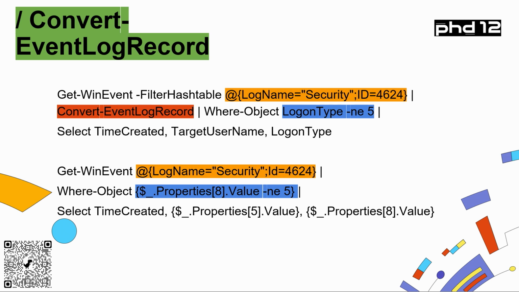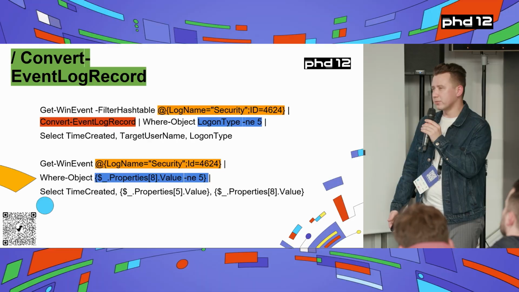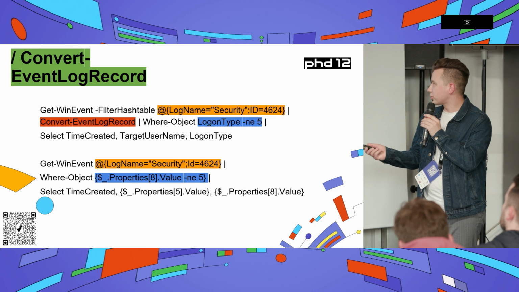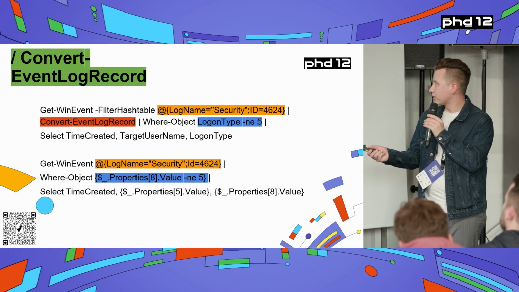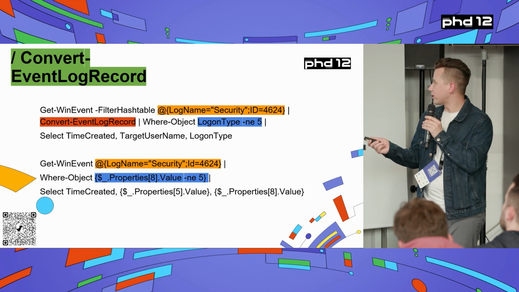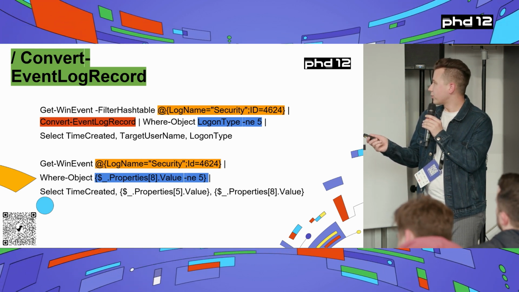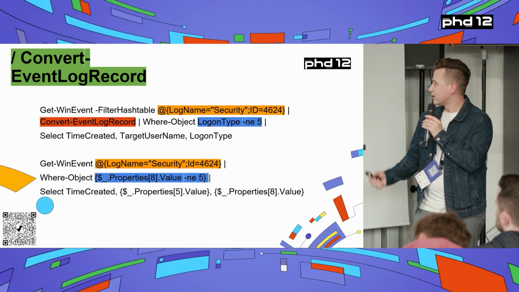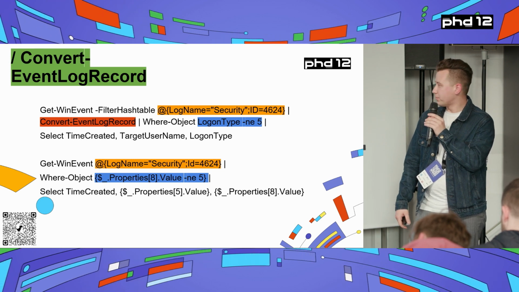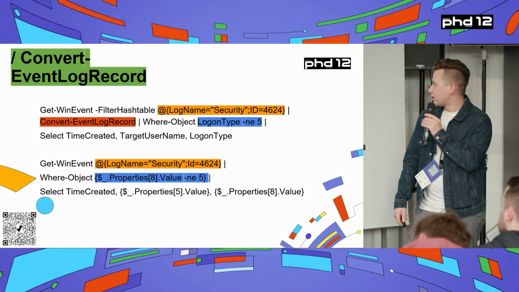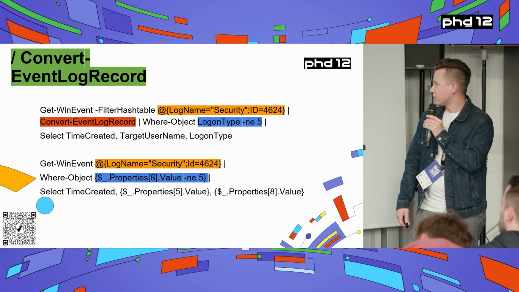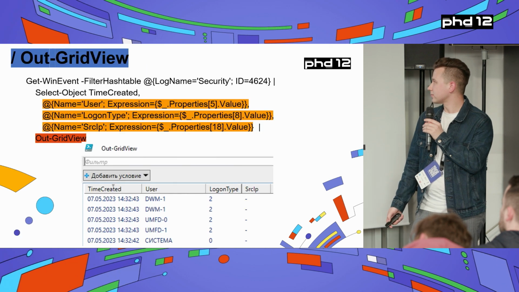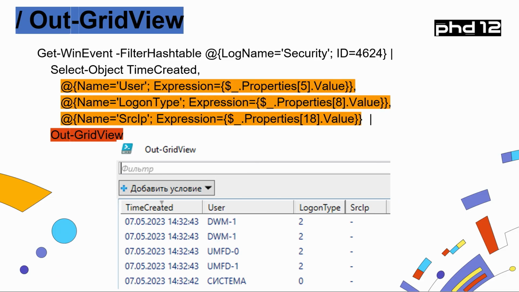There is also a ConvertTo-EventLogRecord script, which allows transforming event data that cannot be addressed directly. For example, we're interested in 4624. We pipe it to the log record, and we specify that it does not equal the given value. In this query, if ConvertTo-EventLogRecord is not used, it will look like underscore dollar. The upper query is much more user-friendly. However, it's much slower as well.